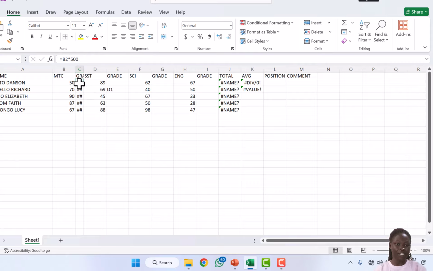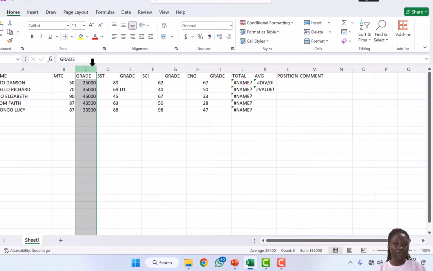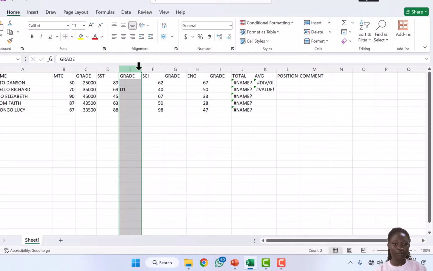This problem occurs when the number that is supposed to appear there is too large for the size of the cell. So it means the cell is not wide enough for the numbers. So what you have to do is lengthen your cell, increase its size. So how can we do that? You can do it manually like that. There is also a way of double clicking it and then it gives you what you want. So we have that one, that error is corrected.